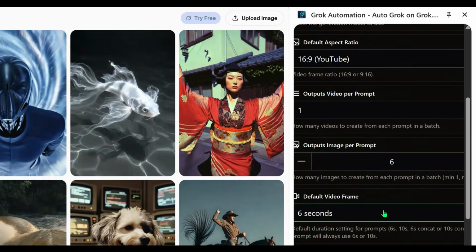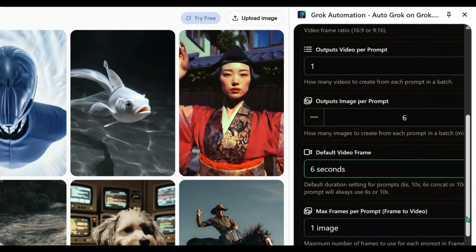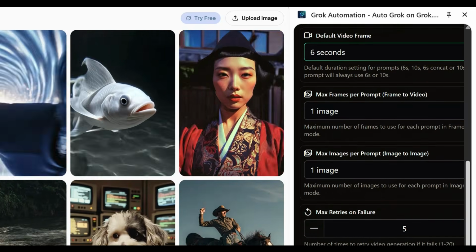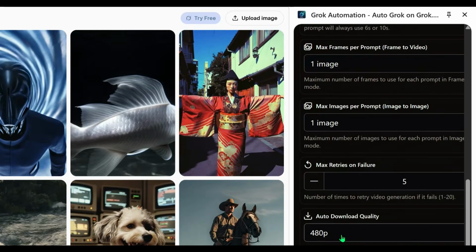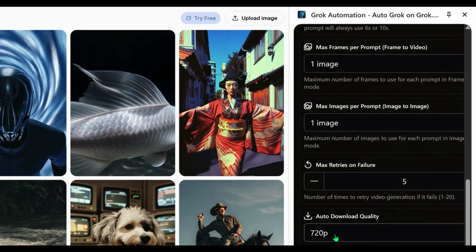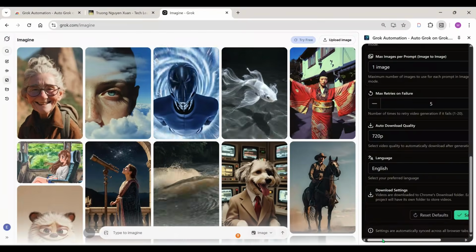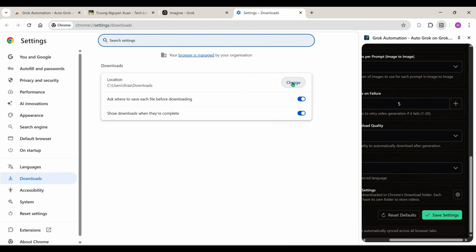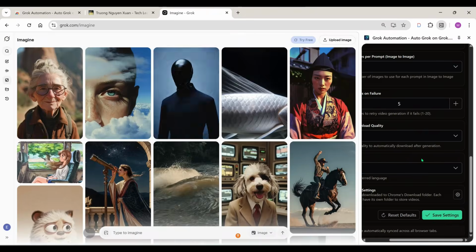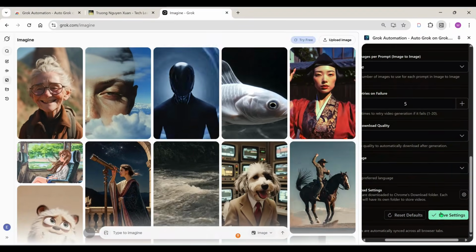This gives a good balance between stability and storytelling flow. Set auto download to 720p for faster processing. Once everything matches, click Save.